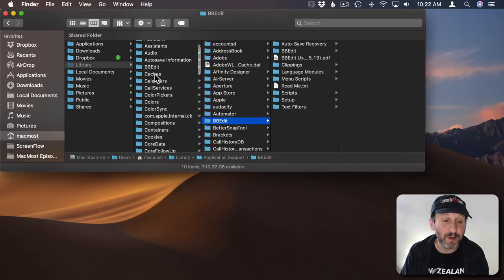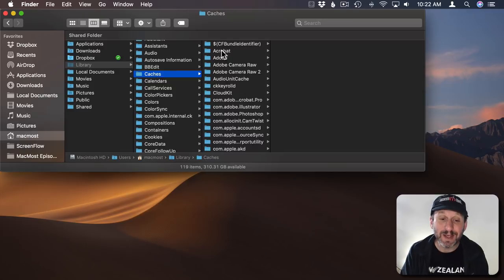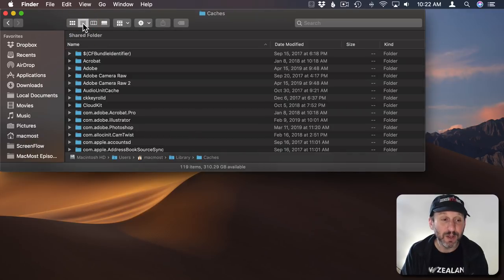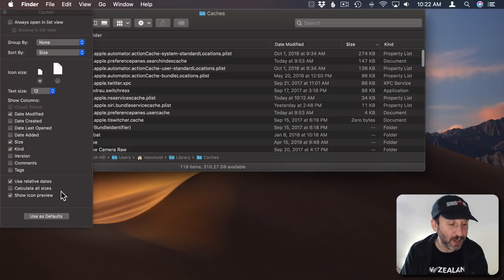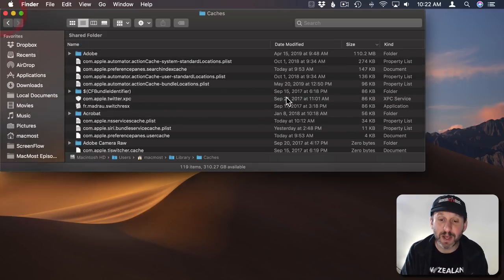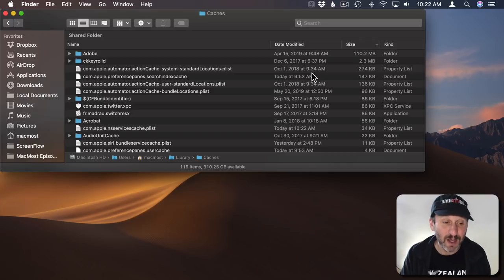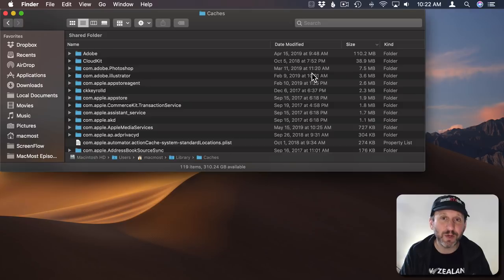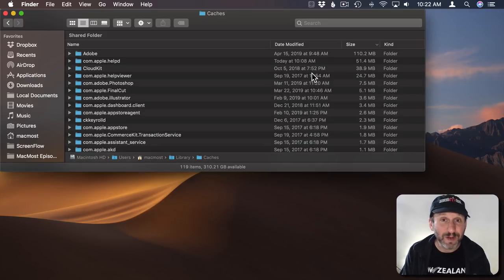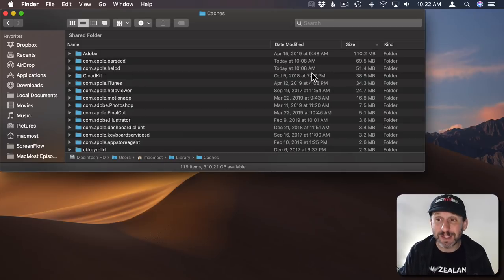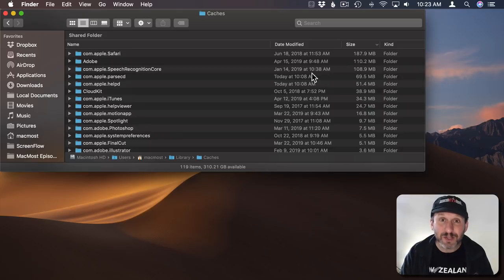Now if we go back up to the library folder here, we can look at caches, and we can see caches also in List View, Sort by Size, and turn on Calculate All Sizes to see which caches are big. Now this is where you'll get some bad advice, because sometimes you'll be told, oh, you got to delete your browser cache or your cache for this app or cache for that app. But caches are there to speed things up. And if you use the app often, the cache is just going to fill back up. If it's going to take a gig of space, then you can clear it out now, but 15 minutes from now after you use that app, it's going to be a gig of space again.